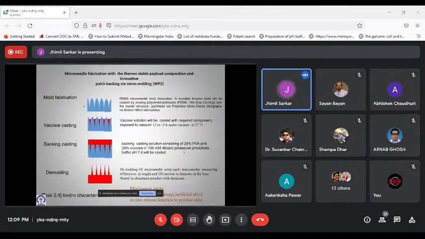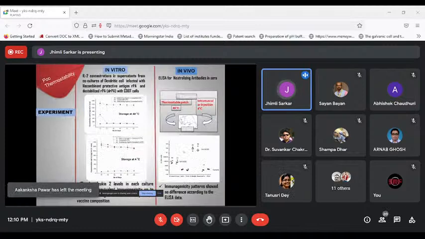Now, this is the main procedure of how we are molding this polymer into a vaccine patch. Specifically, we are using micromolding techniques and then removing the patch from the mold. We are using various kinds of mold. First, we create a master structure. Then from there, we create a PDMS micromolding structure. Then, as the third step, we create the sucrose backing solution. And finally, we demold those things, dry them, and package them so that we get the final product in aseptic condition, of course.